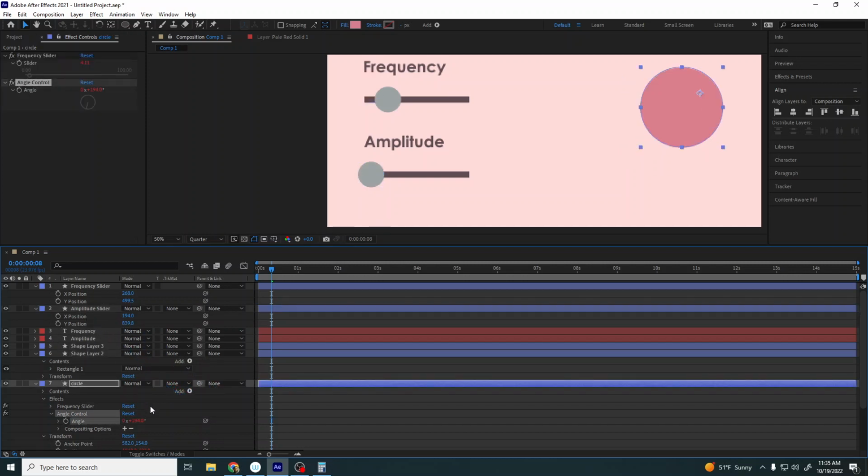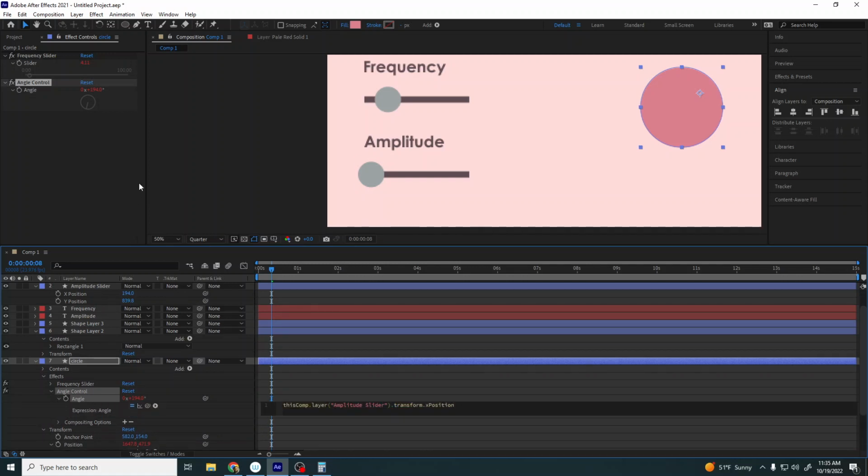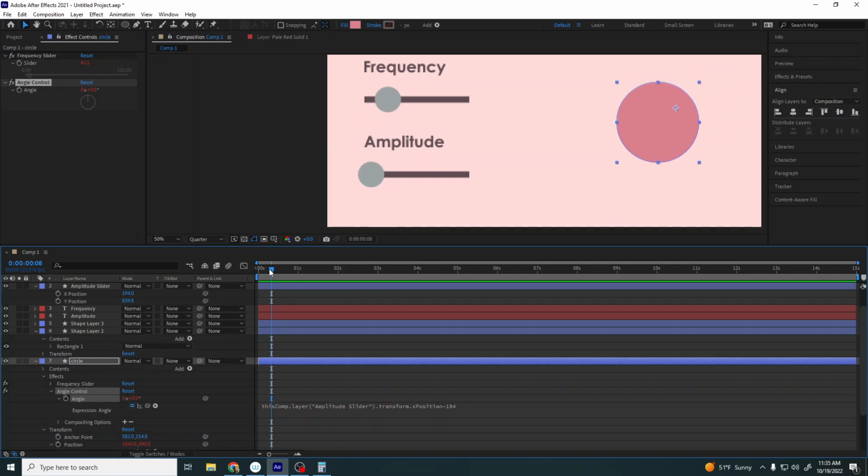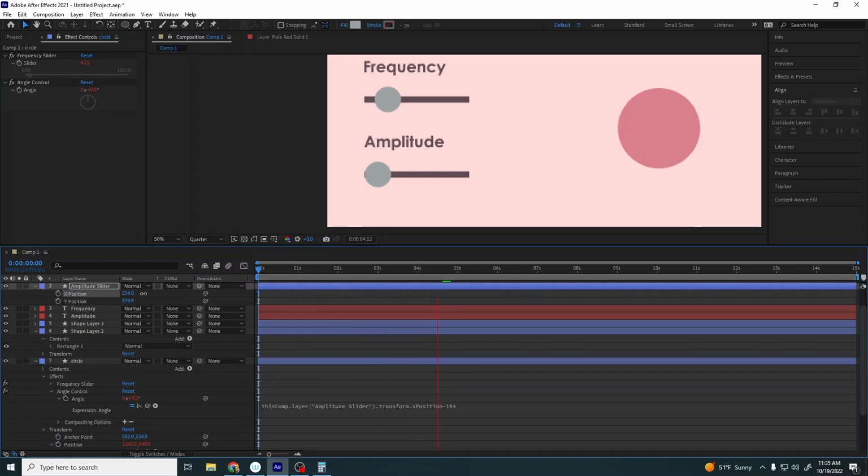All right, so once again, let's open this up and let's subtract 194. Okay, so right now it's 0. And if I were to say, for instance, play this and move this amplitude slider over, okay, so it's moving 272 pixels.